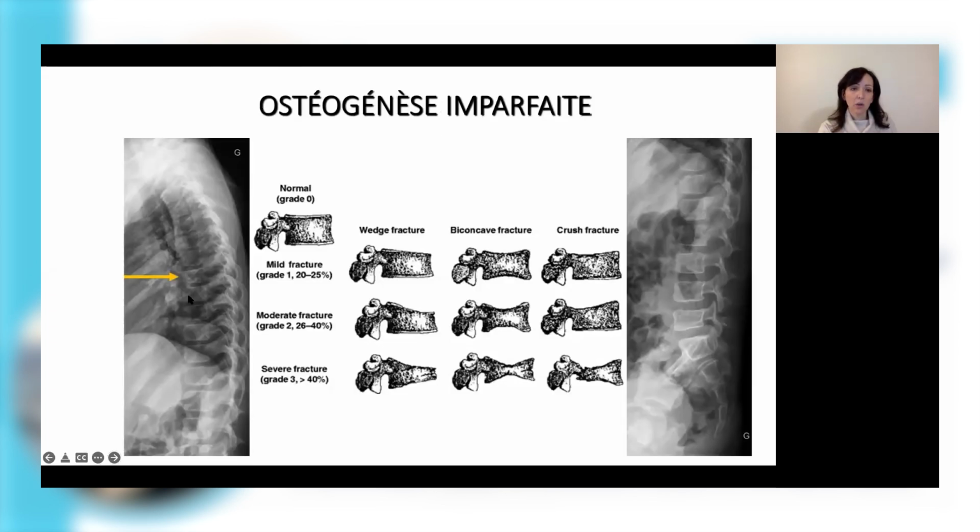So this child also had some vertebral fractures. So you have this mild crushing of the vertebrae. You may look at that and it doesn't really look significant, but the problem is that the spine and the chest are very biomechanical, and so when you start to fracture, others can fracture as well. So this here is a clear indication that this child needs to be treated.